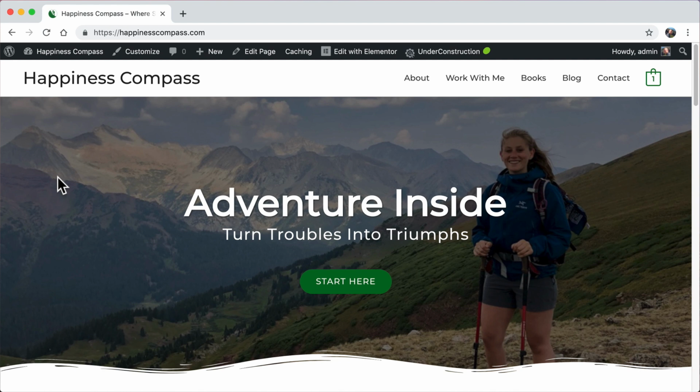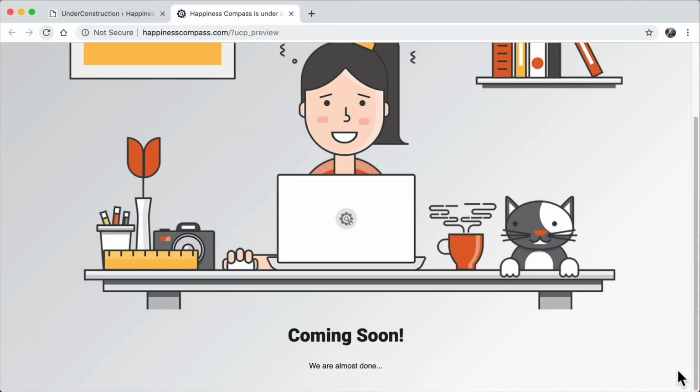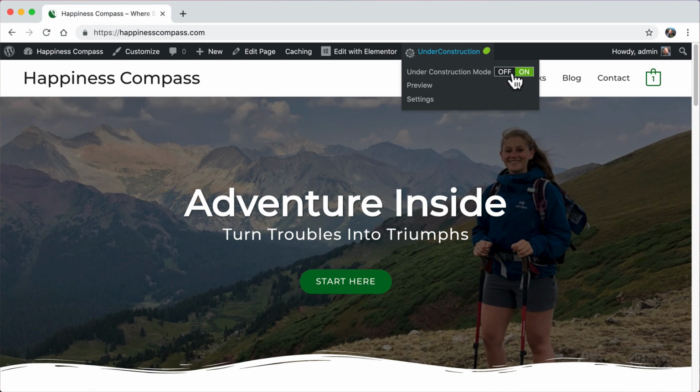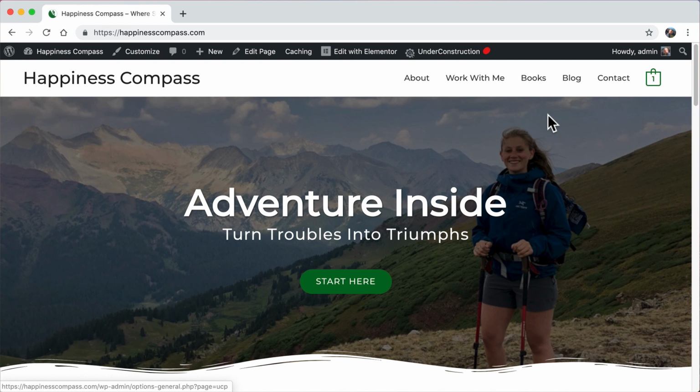The second to last thing that we're going to do is turn off maintenance mode. So right now, when a regular visitor goes to our site, they're going to see that our site is under construction, so we need to turn that off. To do that, just hover over the under construction and choose off. Once we do that, we're going to see a red little dot, and that means that our website is live. So the entire internet can now see our website, which is awesome.